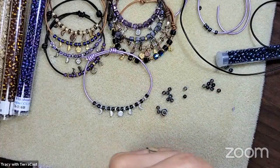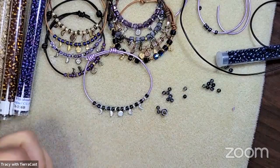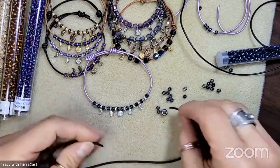I do hear some volume from one of the streams. I thought I had mine on mute though. Every time I check, mine's on mute, but I do hear it once in a while too. Okay. So I'm not going to bother.